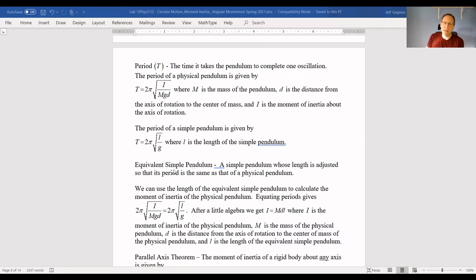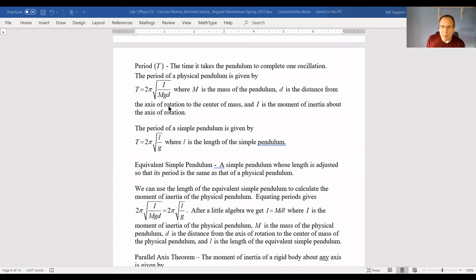Well, first, we have to know there's another term here. It's called an equivalent simple pendulum. This is simply a simple pendulum whose length is adjusted so that its period is the same as that of the physical pendulum. And again, if you watch my video, I recorded a quick little video on this showing you how I collected the data. You'll see I adjust the length of that simple pendulum, the length of the washer on the string, so that the washer and the aluminum stick oscillate with exactly the same period, right? So the length of that simple pendulum is now called the equivalent simple pendulum because it has exactly the same period. So we're going to use that idea to solve for the moment of inertia of that aluminum stick.